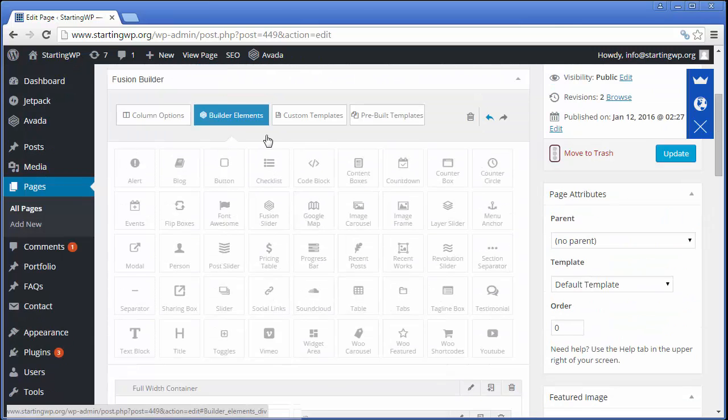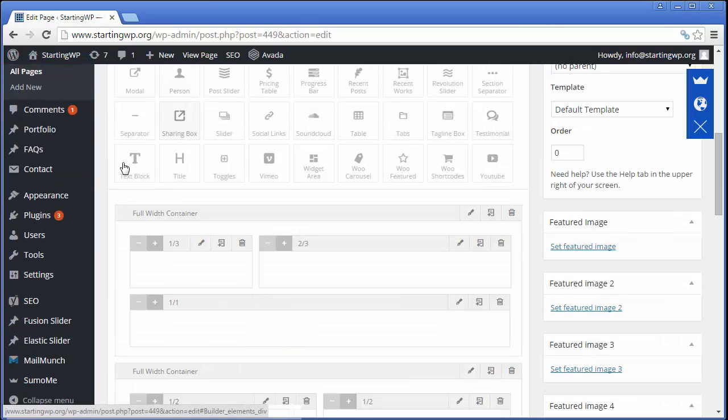I'm using the Avada theme purchased from Theme Forest, which is a premium WordPress theme. If you're using a free WordPress theme, then you will have to do things a different way and are unlikely to have all the extra options available to you. Please check out my videos on adding content for free WordPress themes.